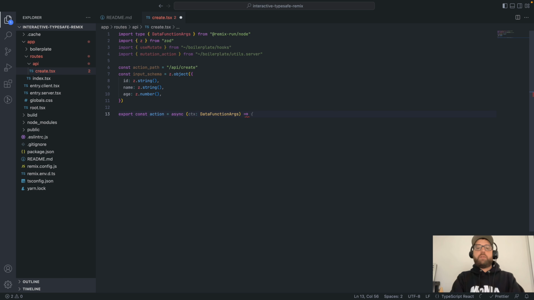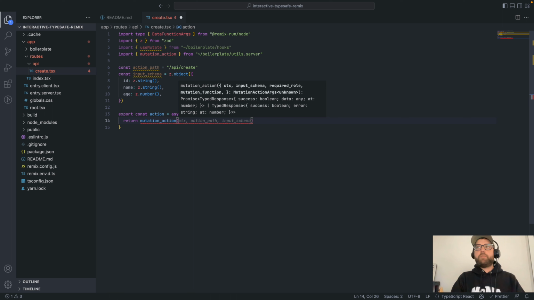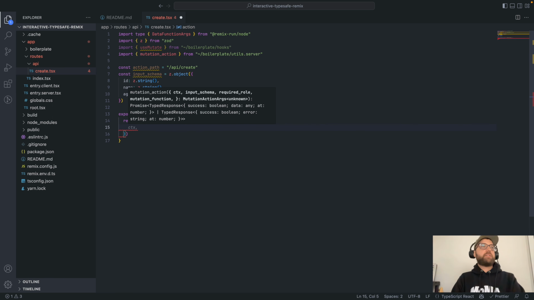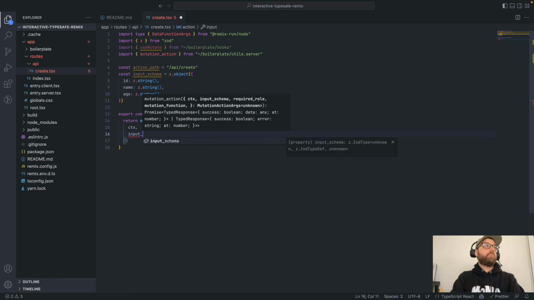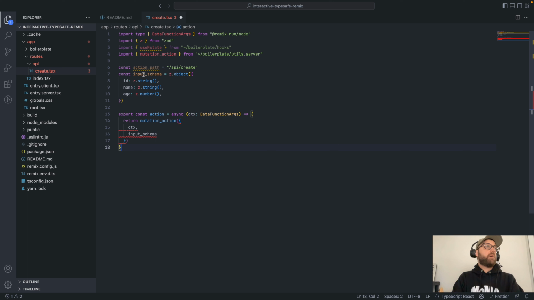All right, and then we're going to return this mutation action higher order function that we looked at before. So this takes an object argument. The first is just ctx that we can pass it. Second is the input schema that we defined up here. Helps bring us the type safety across the app.